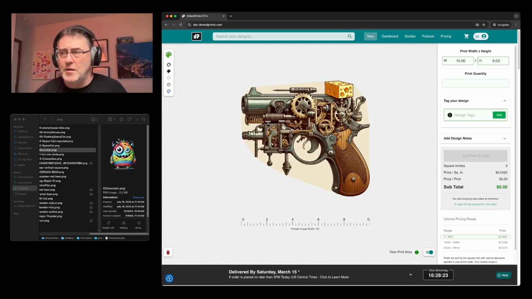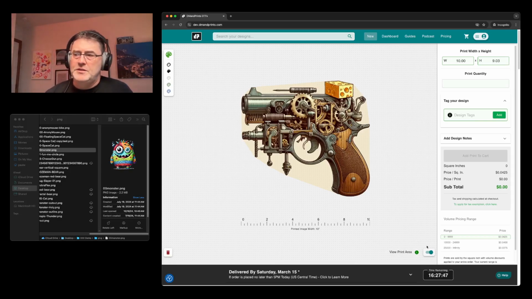Like you could check out our print area pricing. But the reason I'm showing you this is that we don't charge you based on maximum width times maximum height of your image. We charge you based on the shape of your image, and this little print area pricing shows you kind of the general area that you're actually going to be paying for. So in other words, if you're printing a triangle, you pay for a triangle, you don't pay for a square.